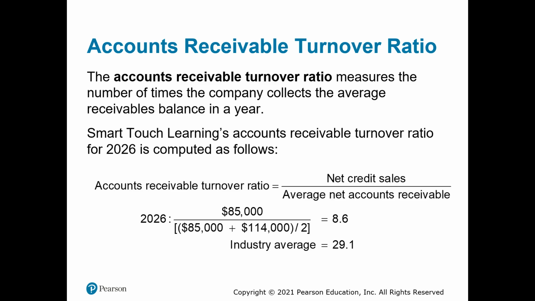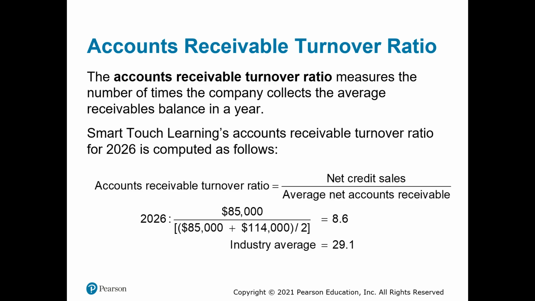And just like we did before with inventory, go to your balance sheet, find your last two reported balances of accounts receivable in this case, and find the average of those two. So add them together, divide by 2, and then when you find that number on the bottom, little mental math right now is telling me that that's 99,500. You would take your sales, divide it by whatever you get on the bottom right here, and it comes out to 8.6, which means we have an average level of receivables on the books.